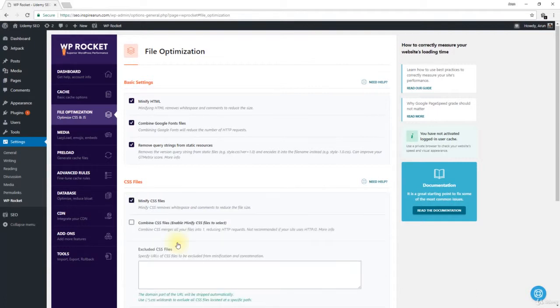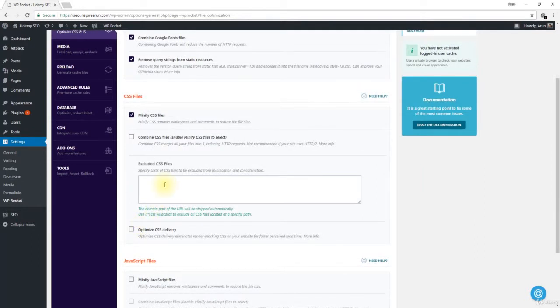This second option, that is, to combine CSS files, don't enable it if you are using HTTPS protocol as well as Cloudflare. Combining CSS files may reduce HTTP requests, but it restricts parallel downloading of multiple CSS files at once. If your website has more than 4 CSS or JS files or Google fonts, this option will give you a considerable page speed boost. Generally, ThemeForest themes and plugins use a lot of CSS and JS files. For them, this option is very useful. But you don't need to use this feature if you have HTTPS on your website.